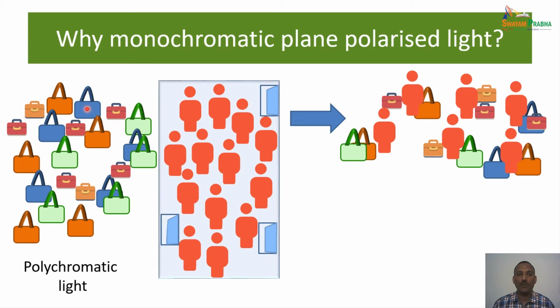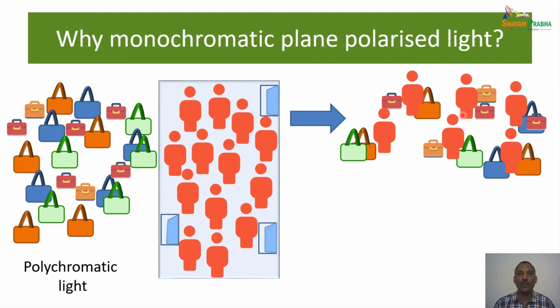And another major problem is they can bring any color back. Say for example, this person brings two different colors, green and orange one. This person brings maroon and an orange one. So like that, every person brings a different color. So that means it will be very difficult for us to count them in a very quick way, and this is leading to a chaos.